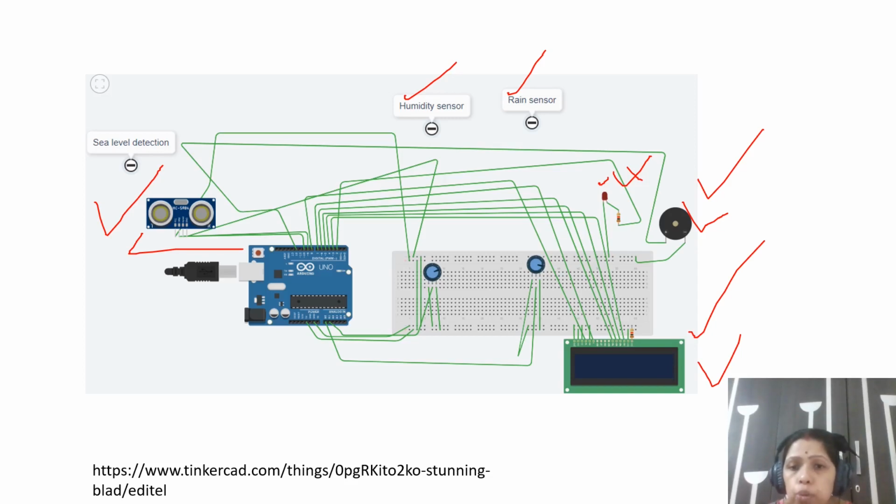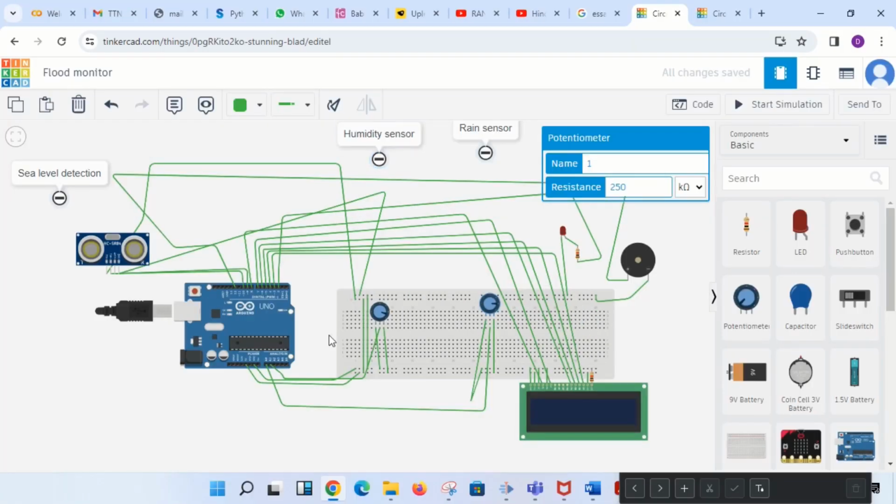So now I will open Tinkercad, and I will again show the connection. Because it is not visible here, I will show the program code and execute the program and how it is working. So now I am going to open Tinkercad. Here I open the Tinkercad platform where I have designed a plant monitoring system.